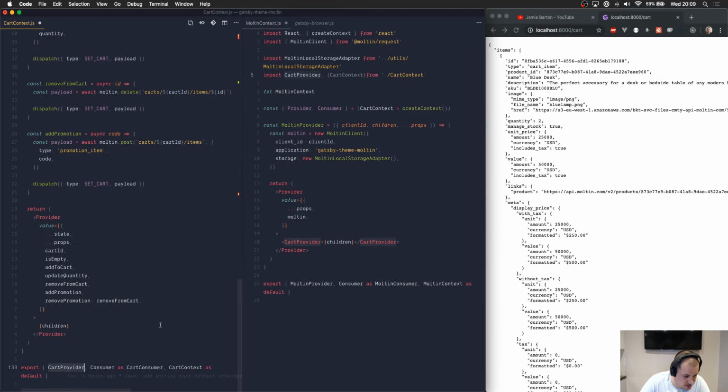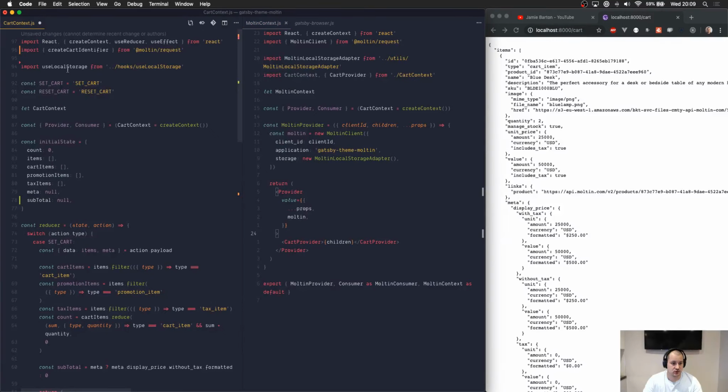Is that right? Cart provider, so it's the other way around. It should work. Cart provider links up here, that passes stuff along. Hopefully that should work. I don't think there's anything more that we need at this point. Just trying to think if there's anything additionally we need.